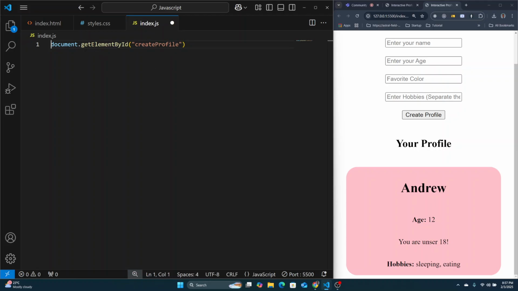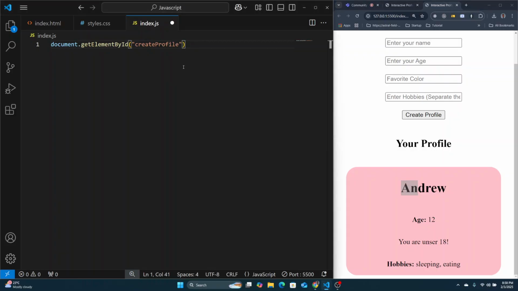So currently we have the button element inside our JavaScript file. Now we want to add an event listener, meaning when we click on this button, some code is run. A lot of code is normally run here: getting the input, storing it in a variable, age, display. All those actions will be inside this button event.